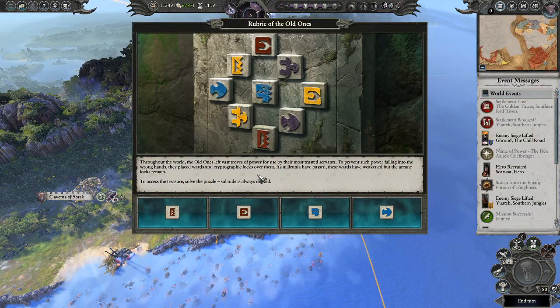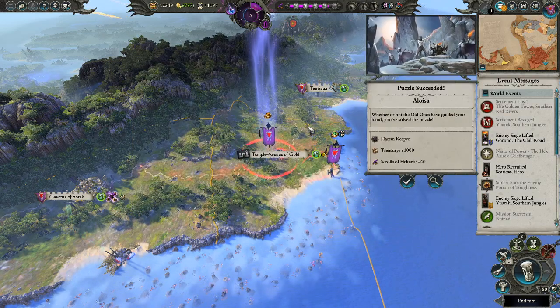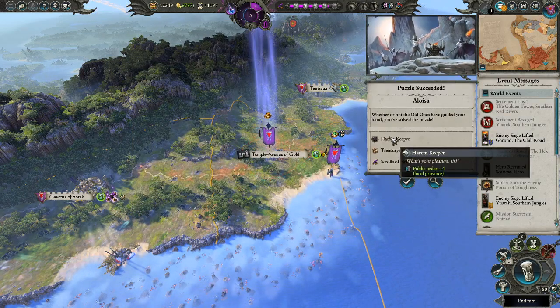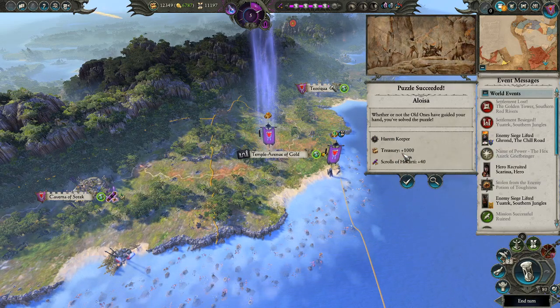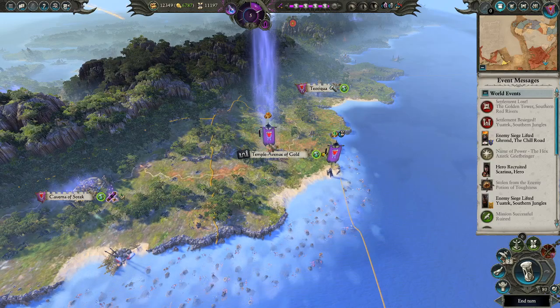Oh my god, a puzzle. Okay. I figured this one out before. Not this one. Succeeded. That was the only one that wasn't duplicated in either color or shape. We got 40 scrolls for that. That's pretty cool. We're so close to the final shipment.